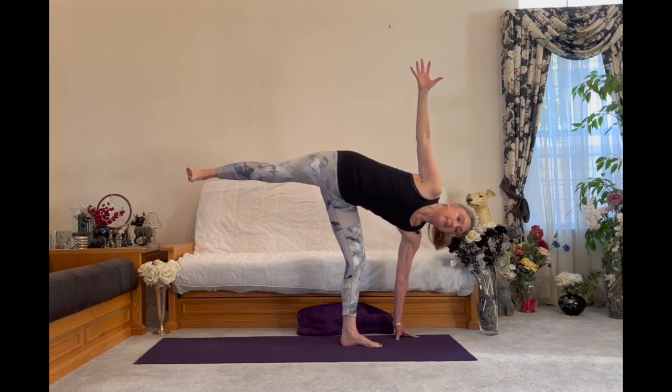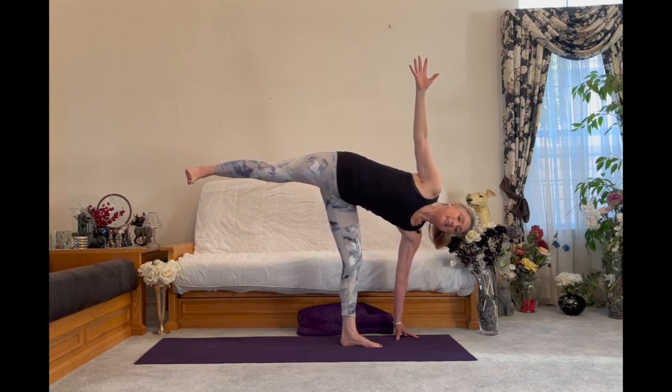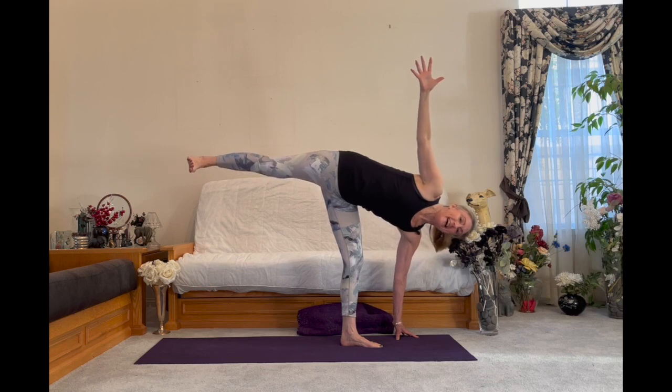So the leg goes hip height. Left hip scoops under. And you go, yay, look. Wait, I'm just standing on one leg. We already did that. What's the big deal? What a difference a plane makes.